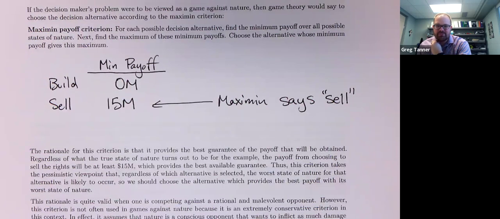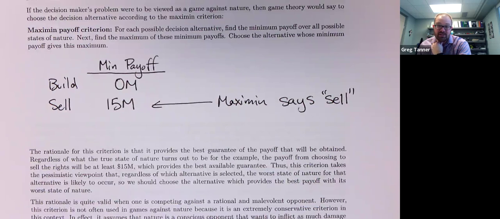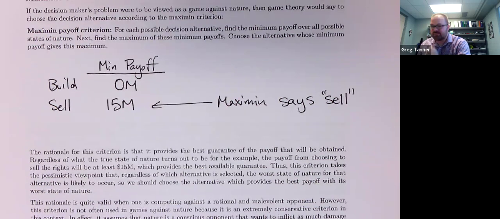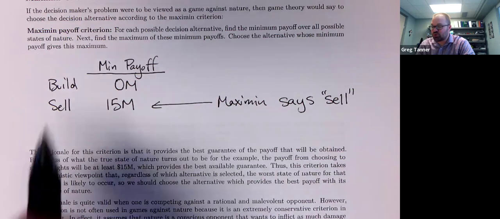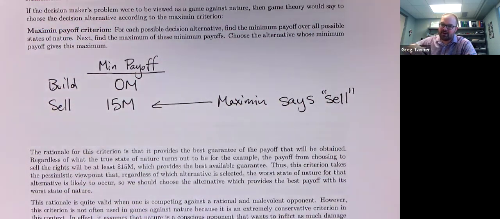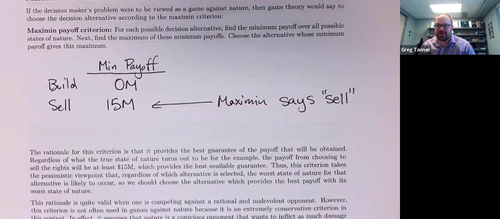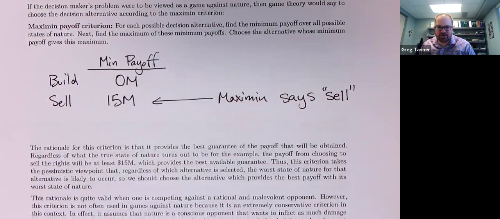Maybe some critique of the max and min criteria is that it is overly conservative. Usually we think of those states of nature of how much you sell as being kind of random, and maybe neutral would be a better way to think about them, in that they don't care which choice you made. We think of the states of nature, at least from the modeling perspective, as a roll of the dice. Okay. And in that sense, this might be overly conservative in that it sort of takes the opinion that nature's out to get you.